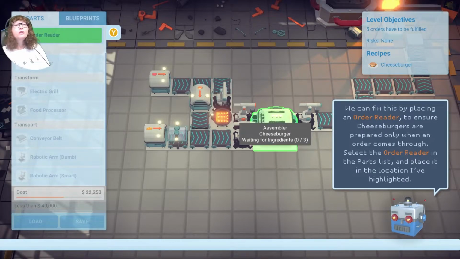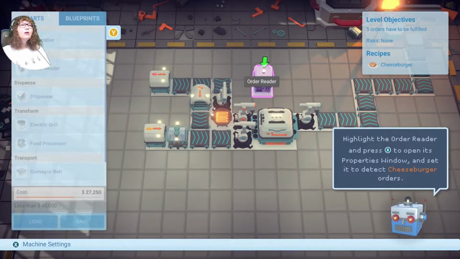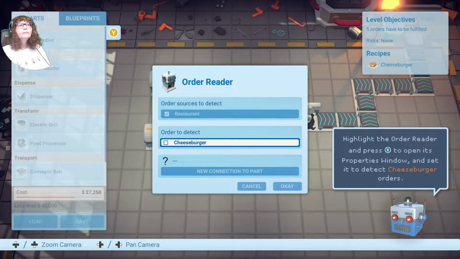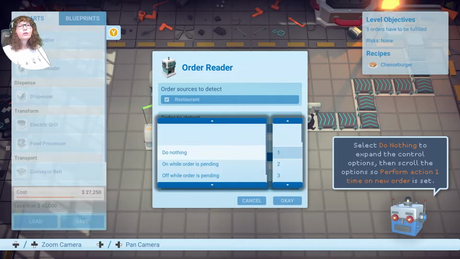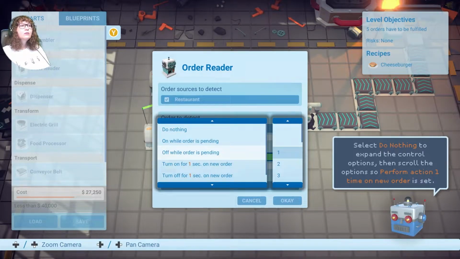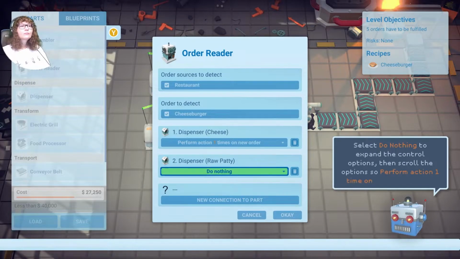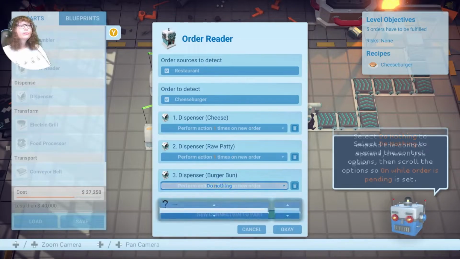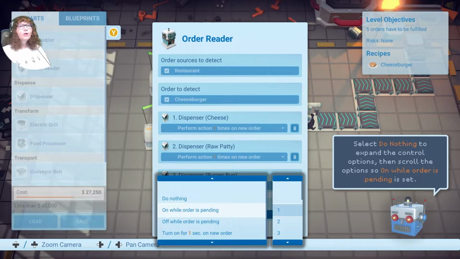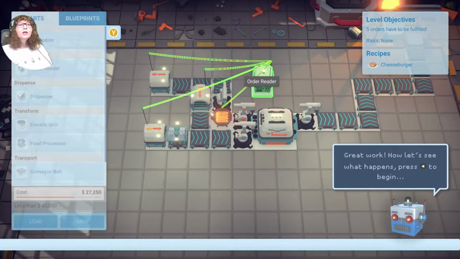an order comes through. Select the order reader in the parts list. Highlight the order reader. Select dual nothing. Perform action 1. On while order is pending. This is complicated! Great work! Now let's see what happens.